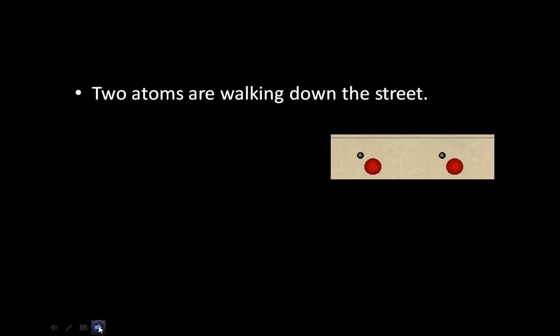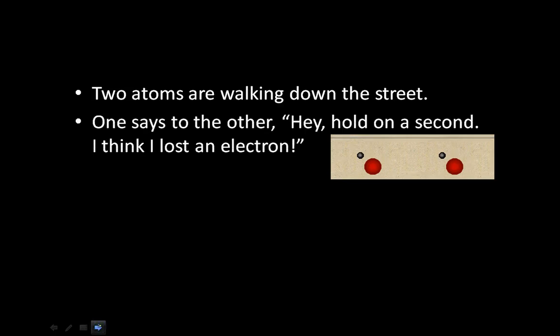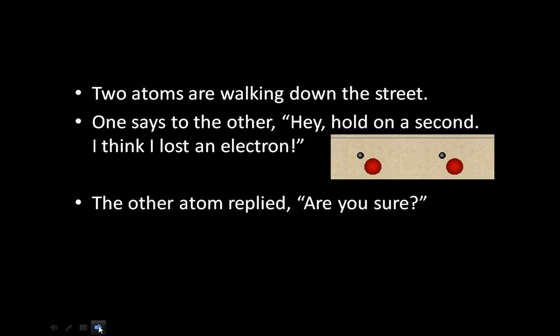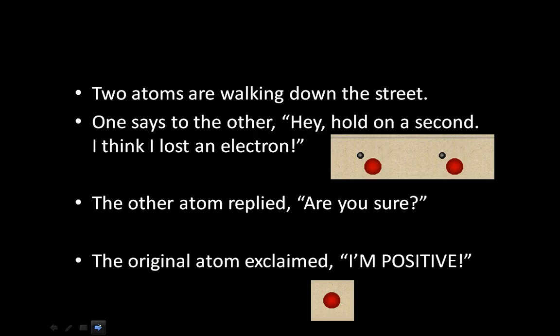Okay, folks, that is it for today, but I have one final joke for you. You ready? Two atoms are walking down the street. There they are. They're two hydrogen atoms. One says to the other, "Hey, hold on a second. I think I lost an electron." And the other one says, "Are you sure?" The original one says, "I'm positive." Get it? Positive, lost an electron, which is negative. Now it's just positive. Ha ha ha. It's a good one, isn't it?